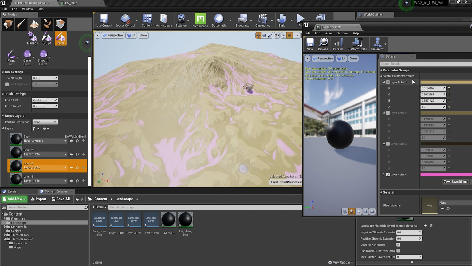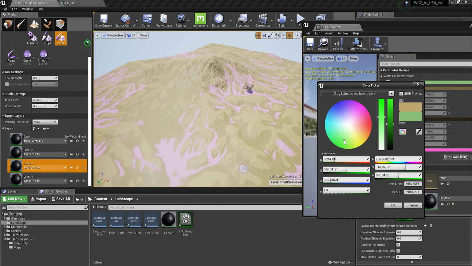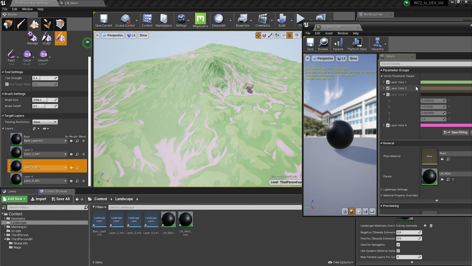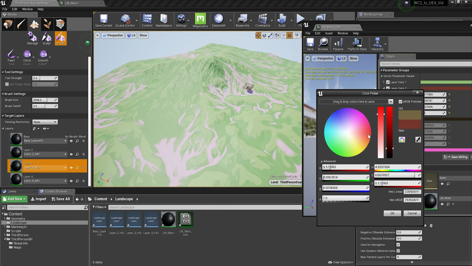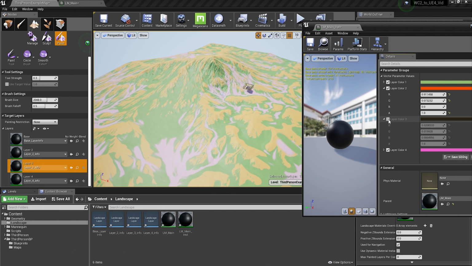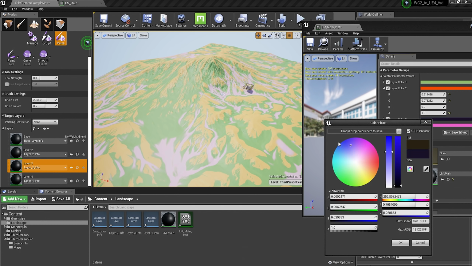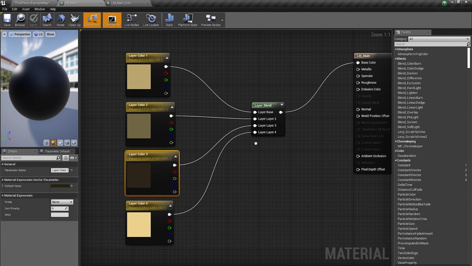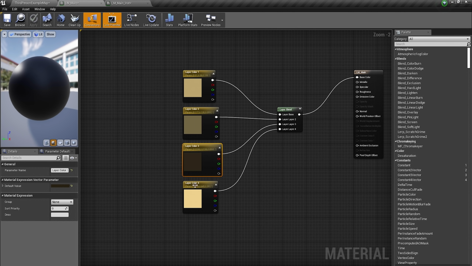Let's say our base layer, we want it to be somewhat of a green. We can change that, or layer 2, make that something like a red, like a really bright orange red. And let's just try layer 3. Let's do some type of really light, really bright blue. Ooh, that's something, right?